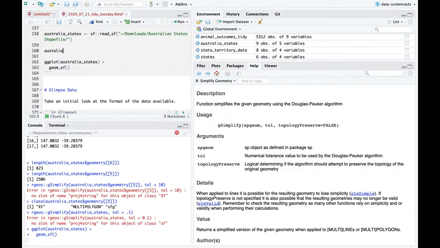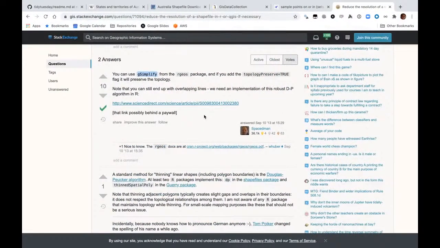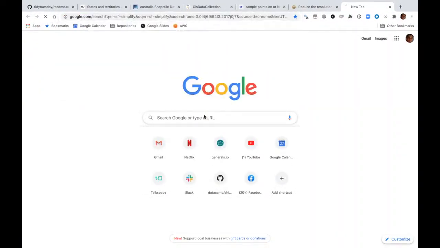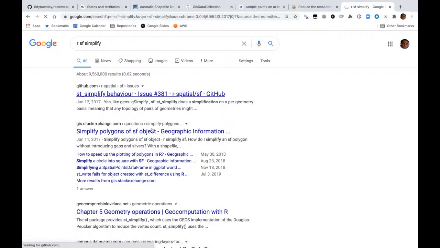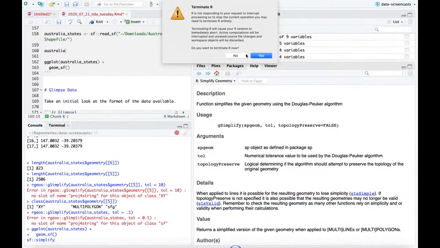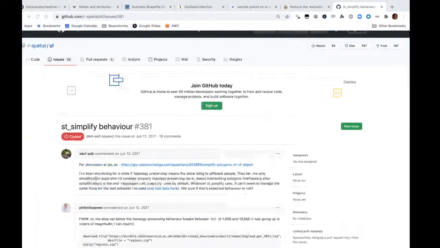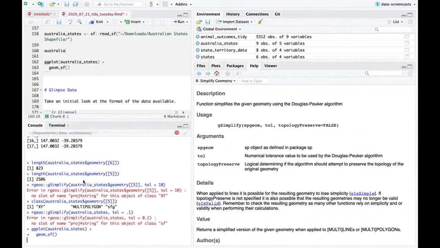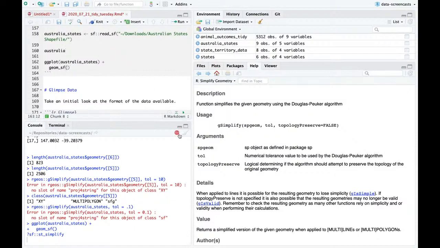I wonder if I can downsample this. Ooh, simplify. Is there an SF simplify one? All right, I'm out of luck on plotting it. SF simplify. ST simplify. Ooh, ho, ho. ST simplify. That's in the SF package. Okay, that's good. Look at me crashing R again. I saw it happen once and I still let it happen again.